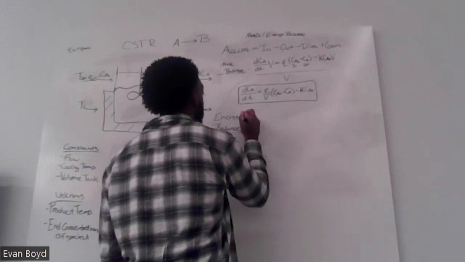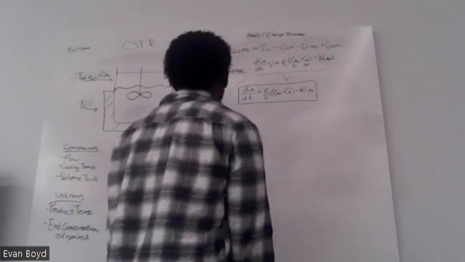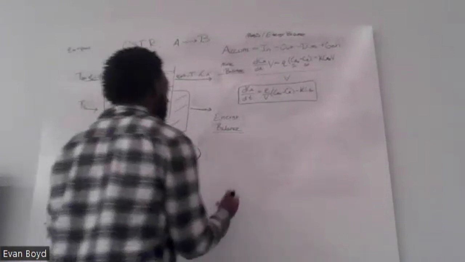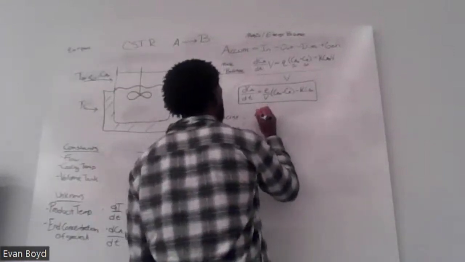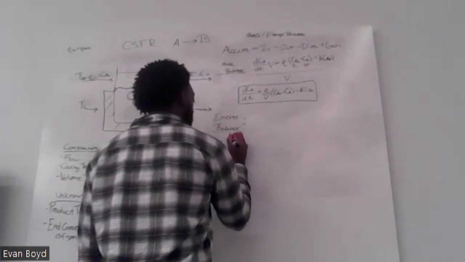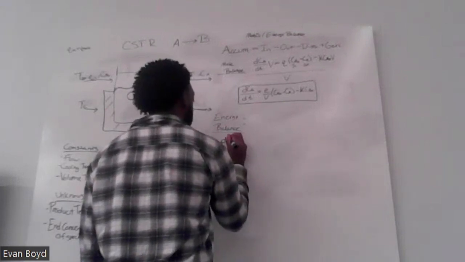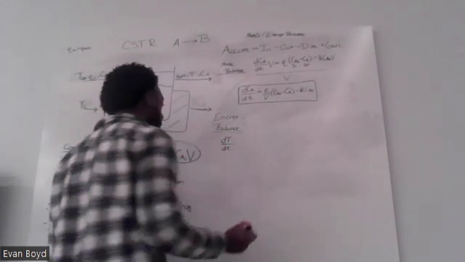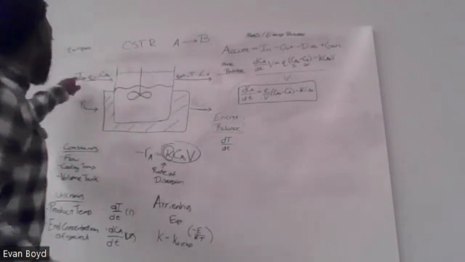Energy balance. Okay, so let's start with the math balance formula we have up top. Accumulation. We know that our accumulation is the change in temperature over time. Now we know what's flowing in.